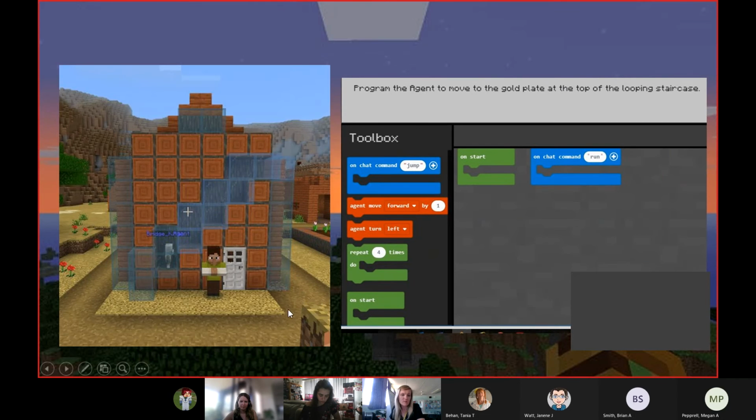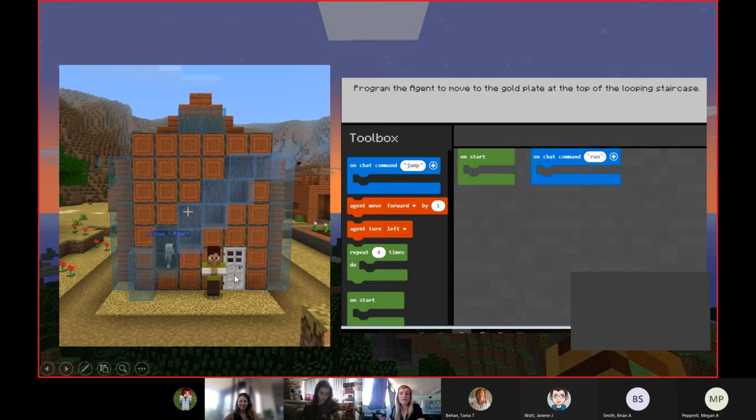Here's another one, which gets a little bit more advanced. You have to get your agent to the top of the stairs. There's a pressure plate at the top of the stairs which will open the door so that you can get inside. And again, very similar code blocks, and they can just use a loop to get your agent up to the top.